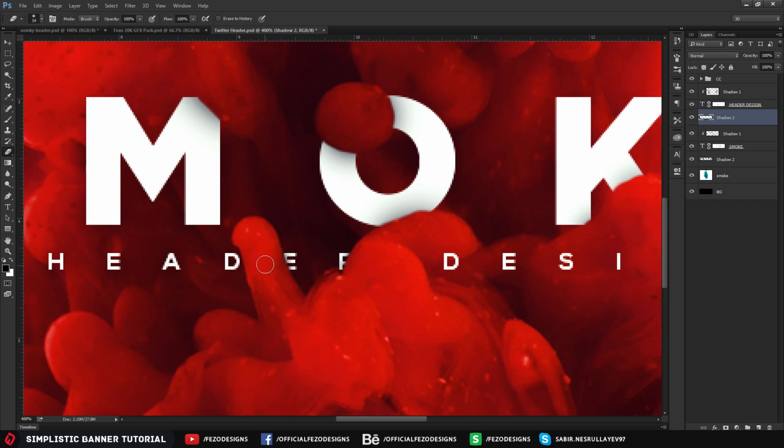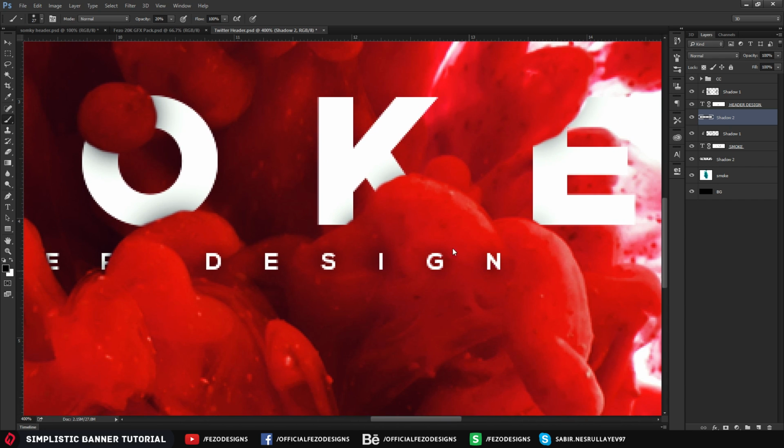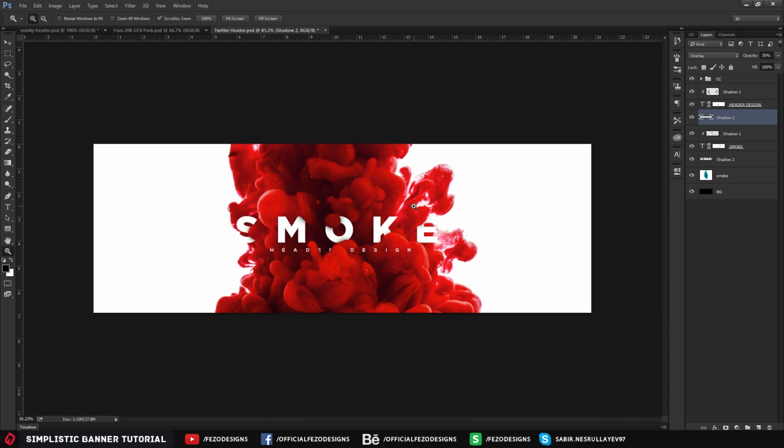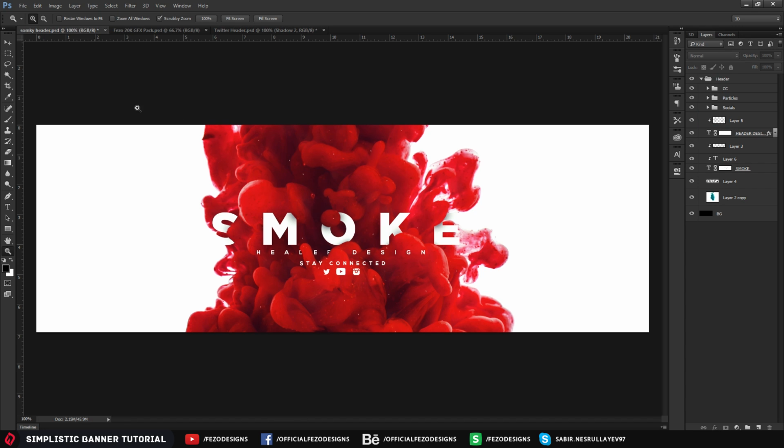Just select eraser tool and erase the smoke area just like that, and keep doing these steps. And change the blending option, overlay, opacity, let me see, 35, works great.